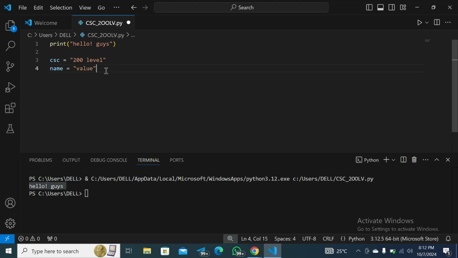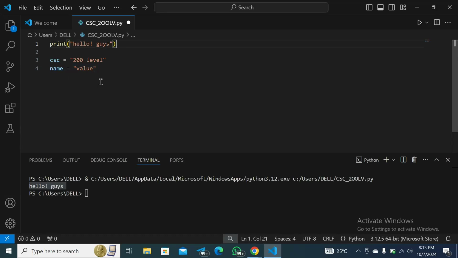Now, notes. When your Python code is being run, the code is run line by line, not all generally. Running line by line means that the first line runs first, then the second one, then the third one, and so on.